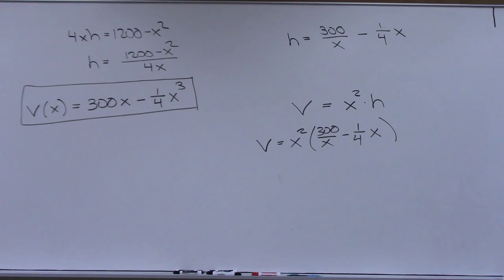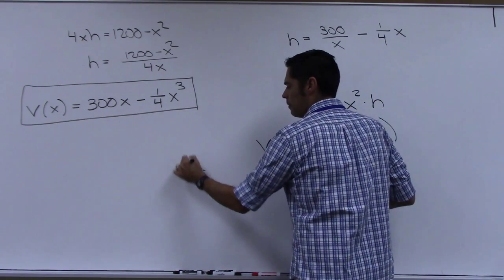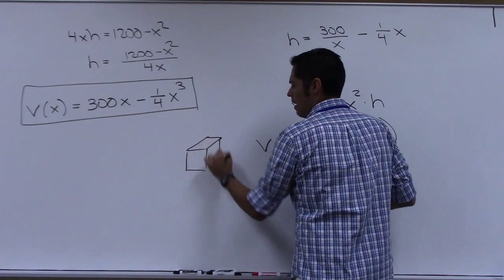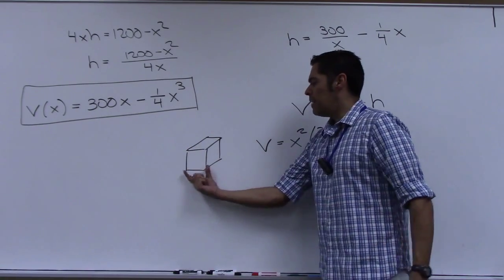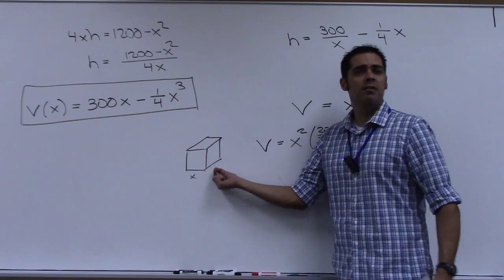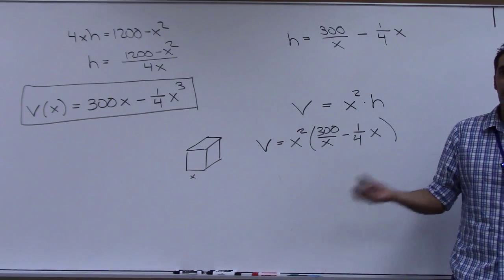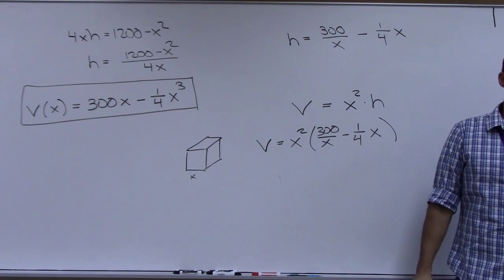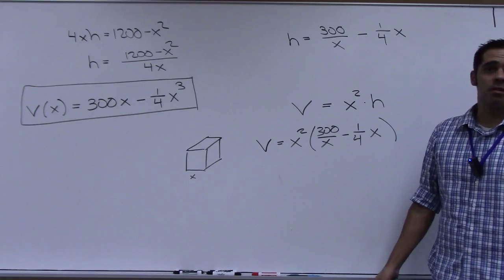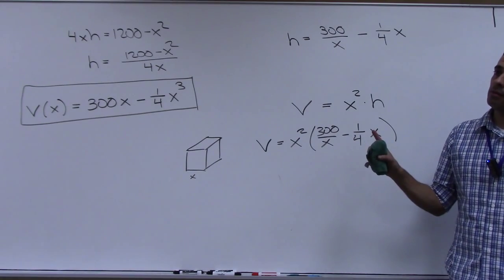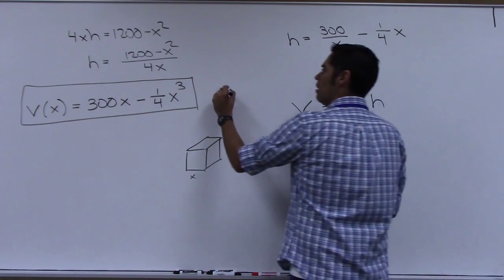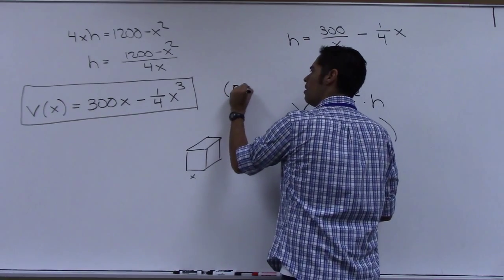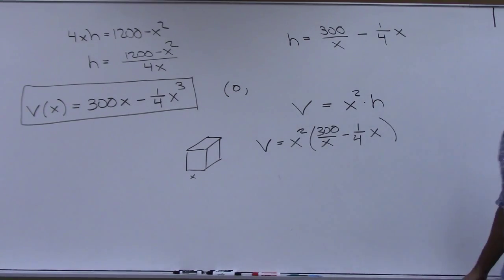Yeah, think back to your picture, right? X was this base, right? If that's 0, this side's 0, you're not going to have any area, are you? You'll have no surface area. You're supposed to have 1,200 square centimeters. So x can't be 0, right? It could be a little bit bigger than 0, though. So I'm thinking this is going to be on 0, and then is there a biggest x can be? We have to figure that out. Well, what would it be?